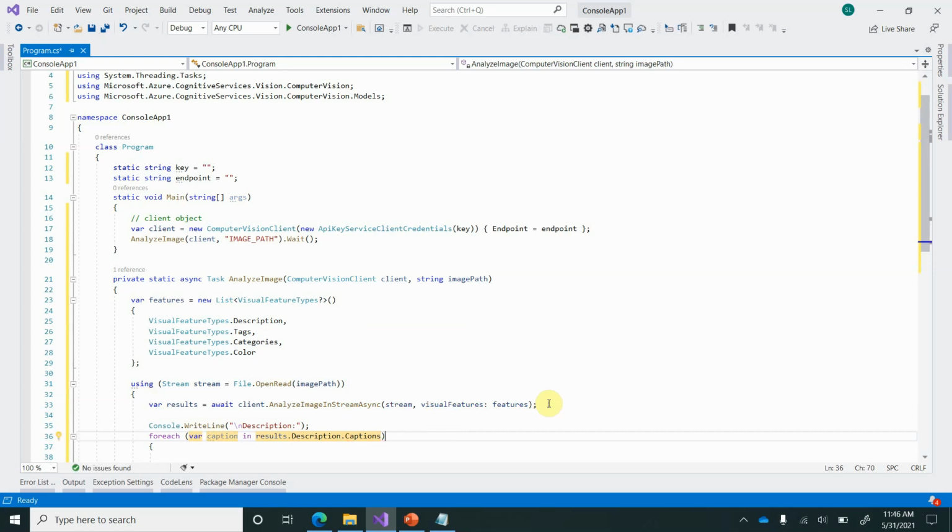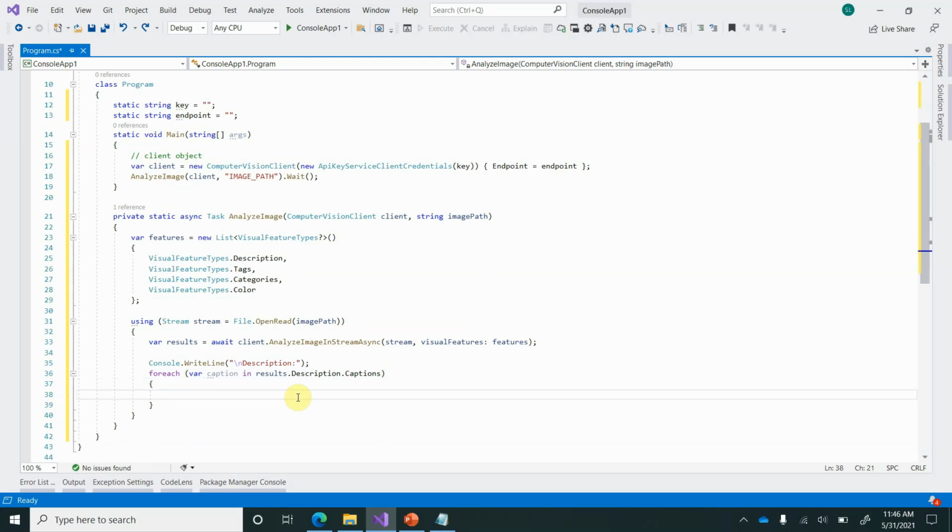Now one image can have various captions, and which one to choose is totally on us. Each and every caption that this API returns will have its own confidence level, so we can go with the one which is closer in the sense of confidence.